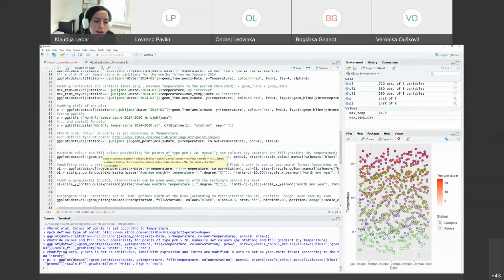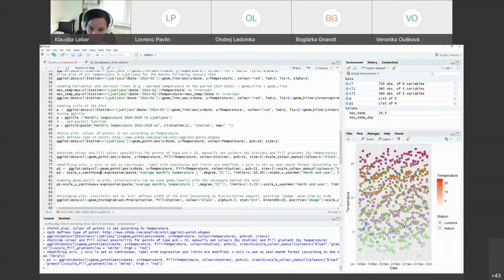So we will define our y-axis as continuous, meaning that the temperature can have any value between some limits, and we said that the temperature should be plotted between minus 10 and 30 degrees Celsius.